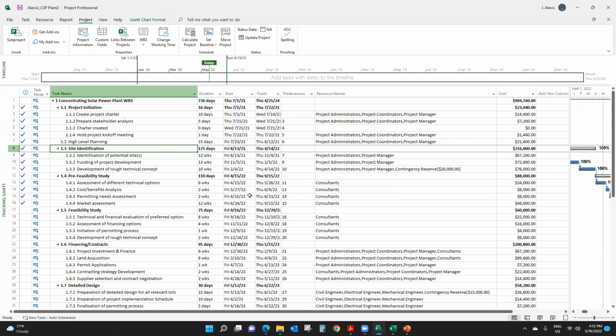Now, sometimes if you take a look at plan finish or plan durations and actual durations and actual finish, you may see a discrepancy.